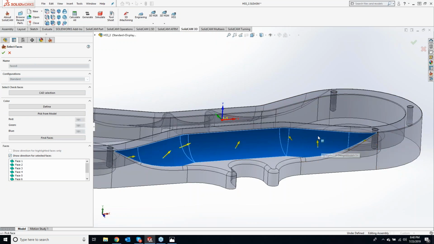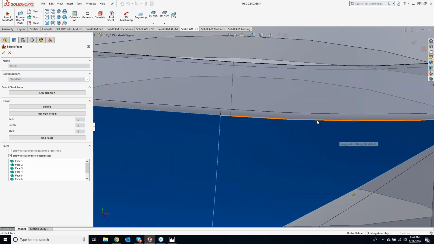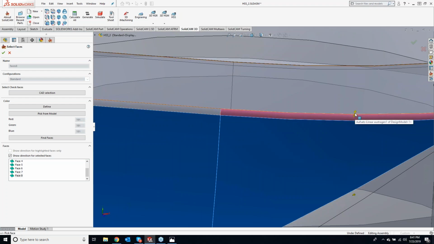So right here, our directions are pointing up, and this is our drive curve. But for your adjacent surfaces, you could have your surfaces pointing in the opposite direction. Now you guys can go in there and change the direction of that surface, but it's a little bit more work, whereas if you just grab the line right there, the edge curve, we know it's going to be good no matter what.